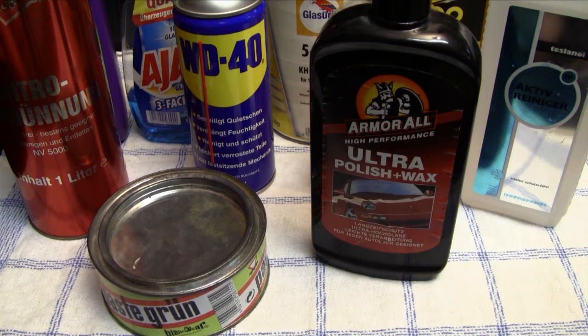And I use the car polish basically to polish screens of handheld video game systems, of handheld games, and also sometimes I use it to polish the cases of handheld games. Then I also use them to polish CD cases and plastic game cases. And you can also use it actually to polish the contacts of video game cartridges. That can be very helpful, and I'm actually gonna show you one example where it really comes in handy in terms of contacts cleaning and polishing.